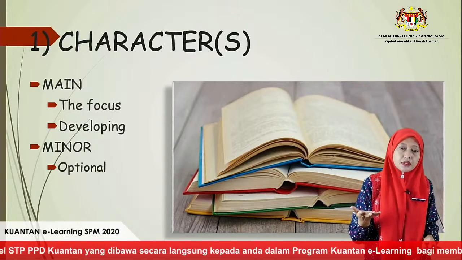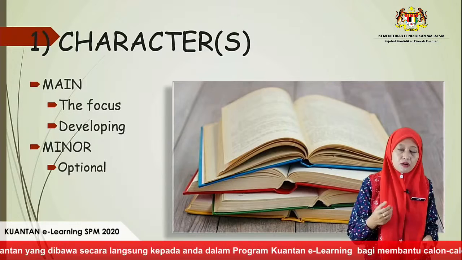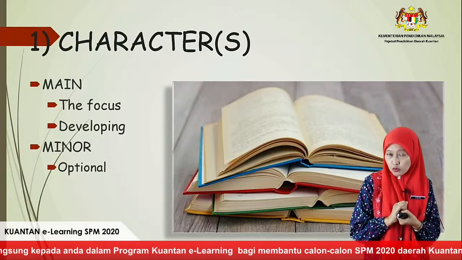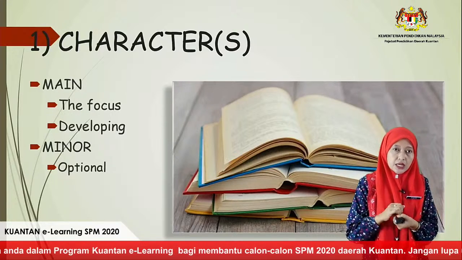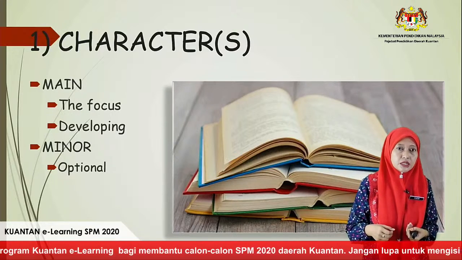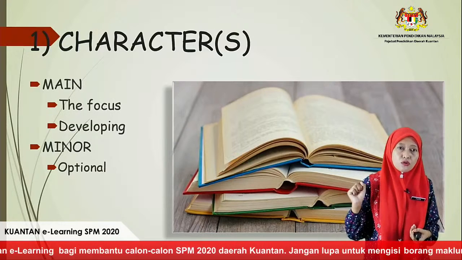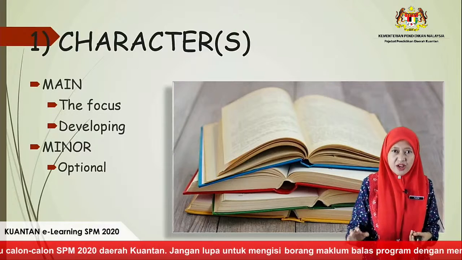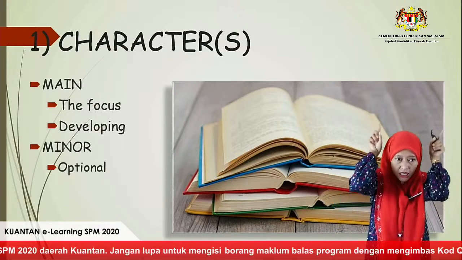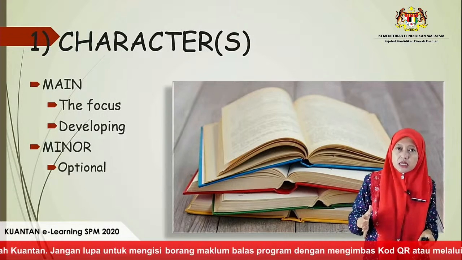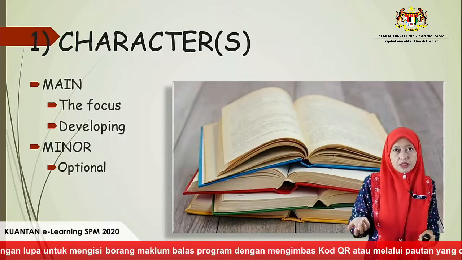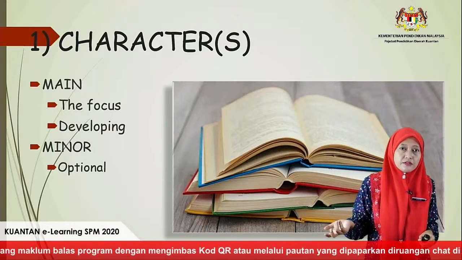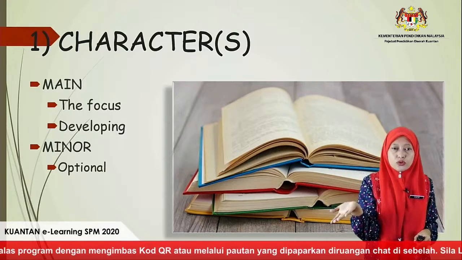For example, if at the start of the story your main character is very good, very docile, very obedient, but as he or she goes through the story, the events, the plot, he or she becomes very bad and evil and nasty. Okay? It can be that way because not all things travel from bad to good.